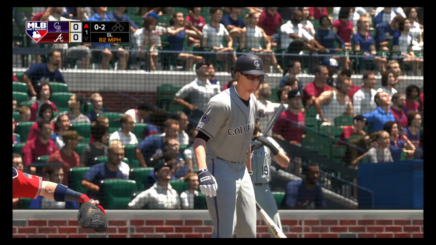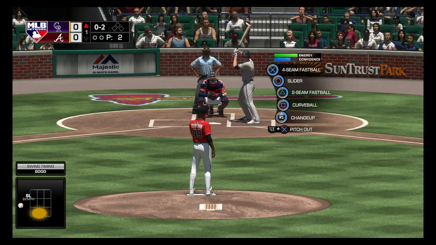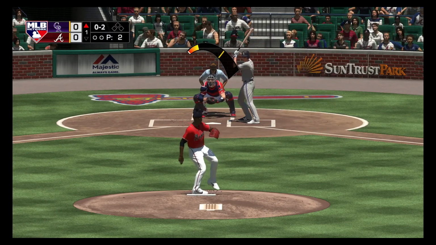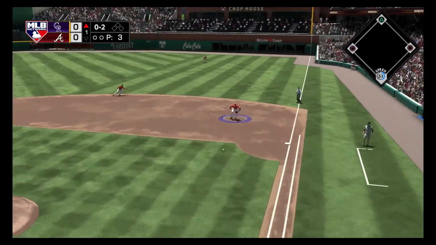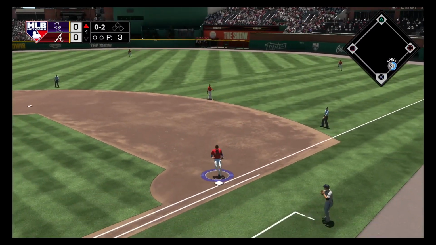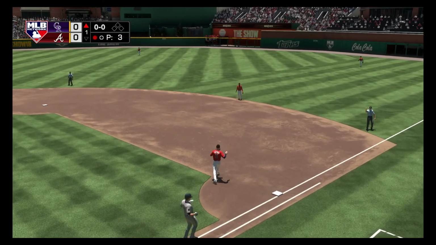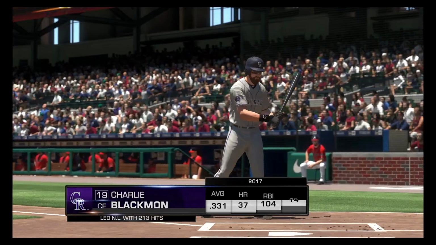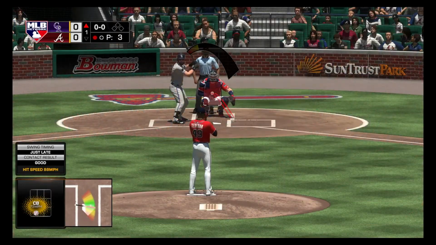Now, another thing that they added graphics-wise is that if a jersey has different colors or different reflective materials, they made it so that actually shows, so you can tell the difference between a different type of material and a different jersey. Maybe one's reflective, maybe one's not. So you can tell the difference between that, and that's really cool.